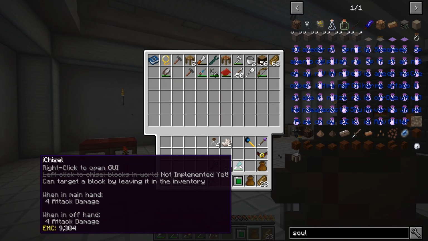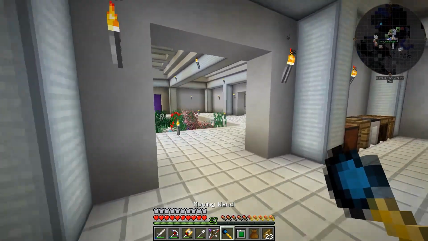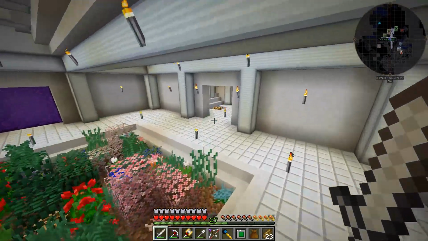Do you know our iron over here isn't making any more steel? And our coke brick isn't working either? Yeah, that's because they don't have any fuel in them. Oh, do we want to put fuel in them? Not right now.